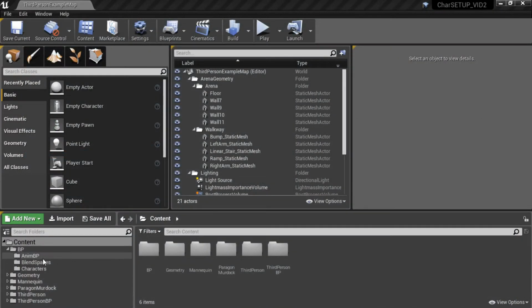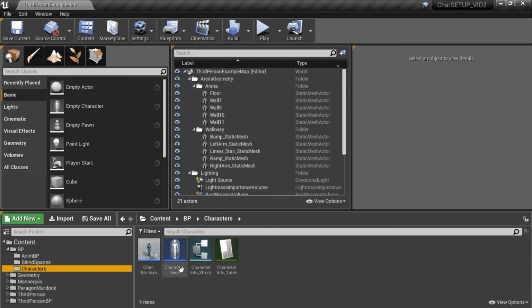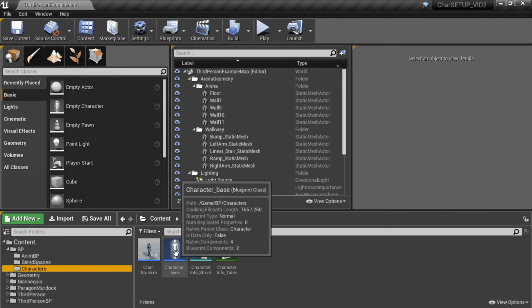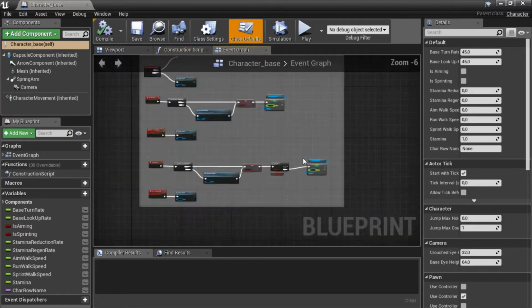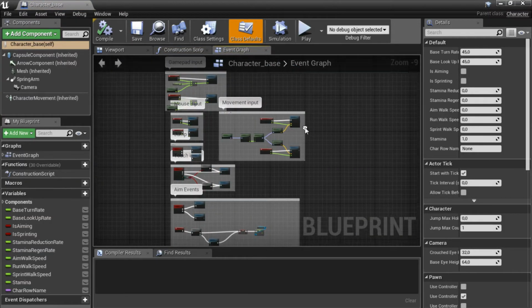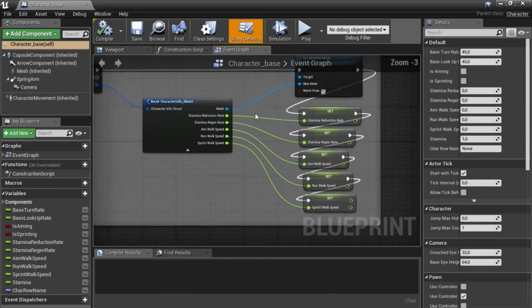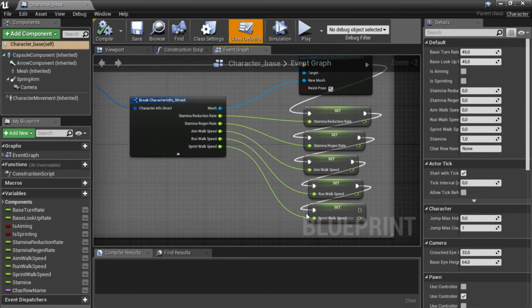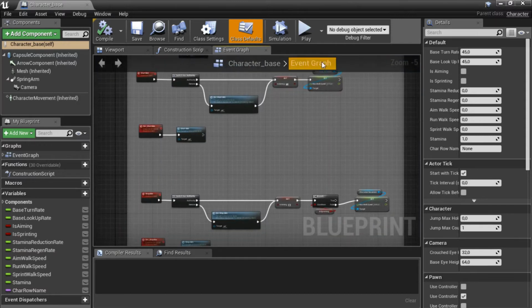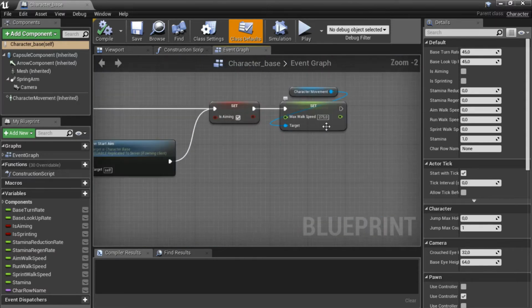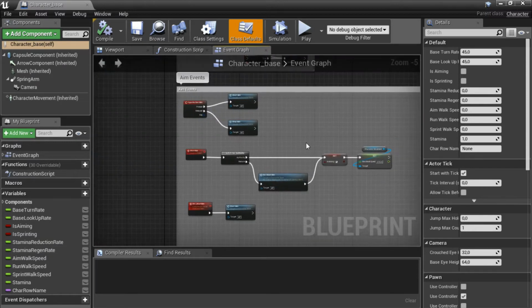As I mentioned, I forgot something in our previous video. We're going to go to the character base blueprint, and let's open that up. And we ended up with setting the variables from our data table over here into the variables on our character, but in the sprint and the aim events we are still using the fixed values, so we're going to replace those with those variables, and then everything works like it should be.